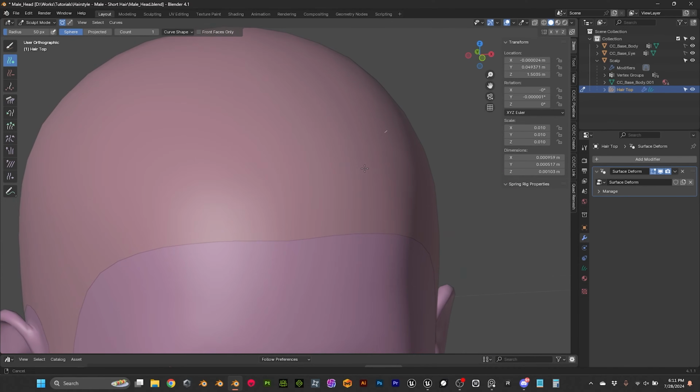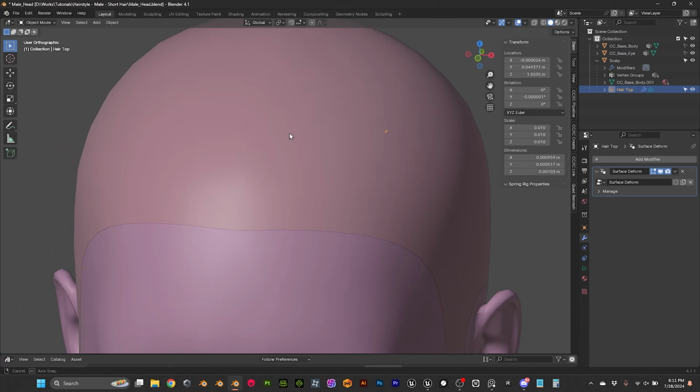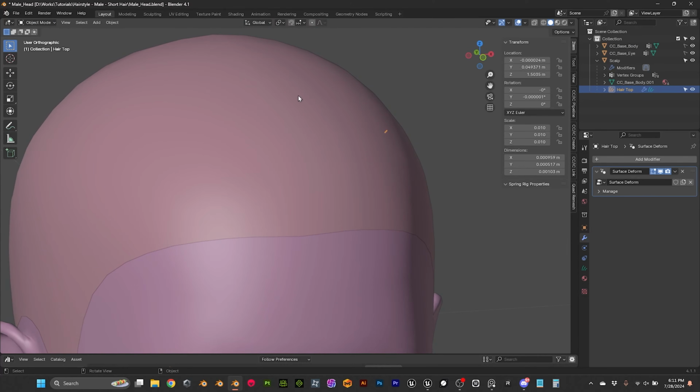Okay. Second issue that we have, and that's good to see all of these issues, is that I applied the scale for the scalp, but I didn't apply the scale for the hair system, so we are still at 0, 0, 1. So again, Control A, scale.